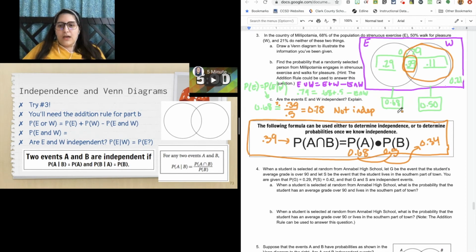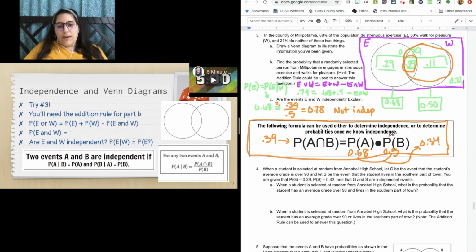Okay. So give me a second to clear my screen. And, well, actually, no. Here's what I want you to do. There's two more problems here that deal with independence and the multiplication rule. So now that you know the multiplication rule, you can do these independence problems two ways. You can either check them using the definition method, which is what I did in number 3 right here, or you can use the multiplication rule to check to see if events are independent.